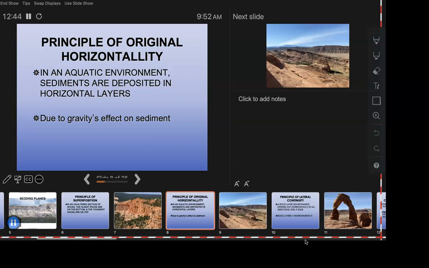But there are certainly desert deposits and so on and so forth, beach deposits. And the idea is, I don't think I have a drawing of it here. No, I don't. But if you can't picture it, draw it in your notes there. Your typical sort of bowl-shaped lake, right? All we're really saying here is that the sediments aren't going to mirror the bottom of that lake bed, the bottom of that bowl. They're going to actually roll down the hill and pile up along the bottom and still make those straight layers. So you don't get deposition along the side. Gravity works even underwater. So you'll get your basin deposits still in flat layers.